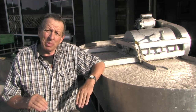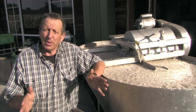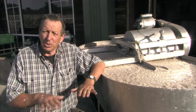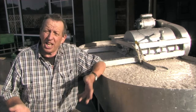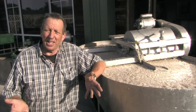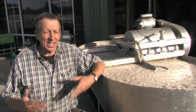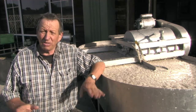So not only will we be making lots and lots of nice flat papers for drawing, for making books, but we're also doing very large scale papers for stage sets, for art installations, for whatever you want to do with it, you can think up a method of making it. So there's nothing high tech about it, it's easy, you don't need a lot of people, just yourself.